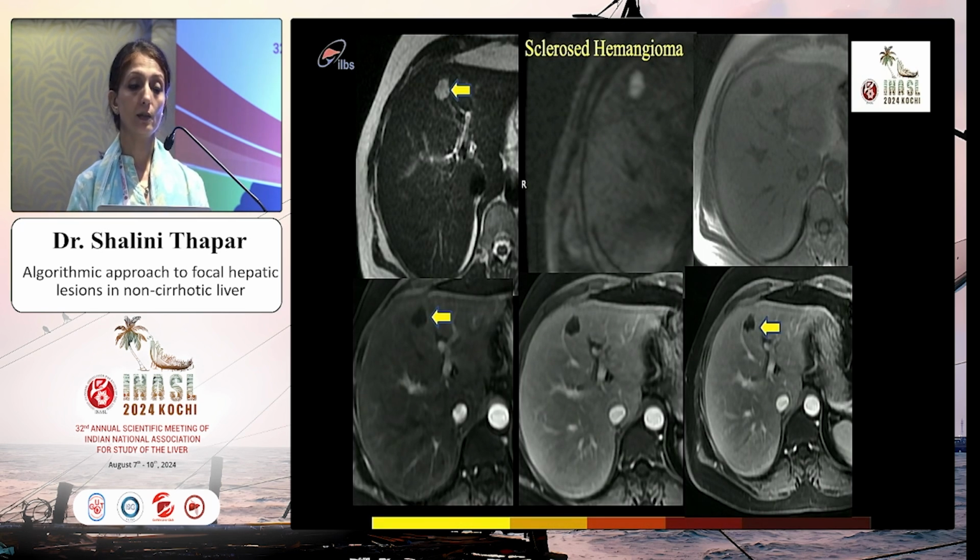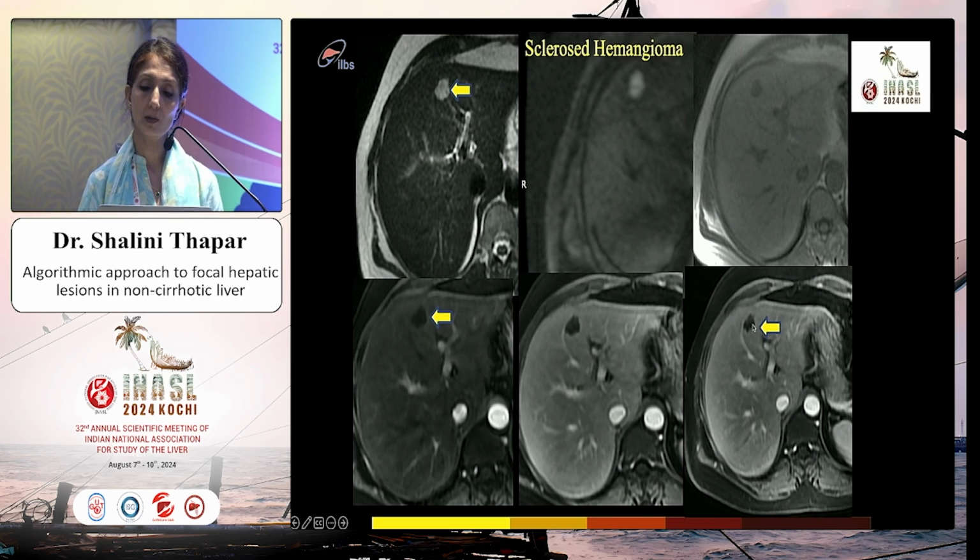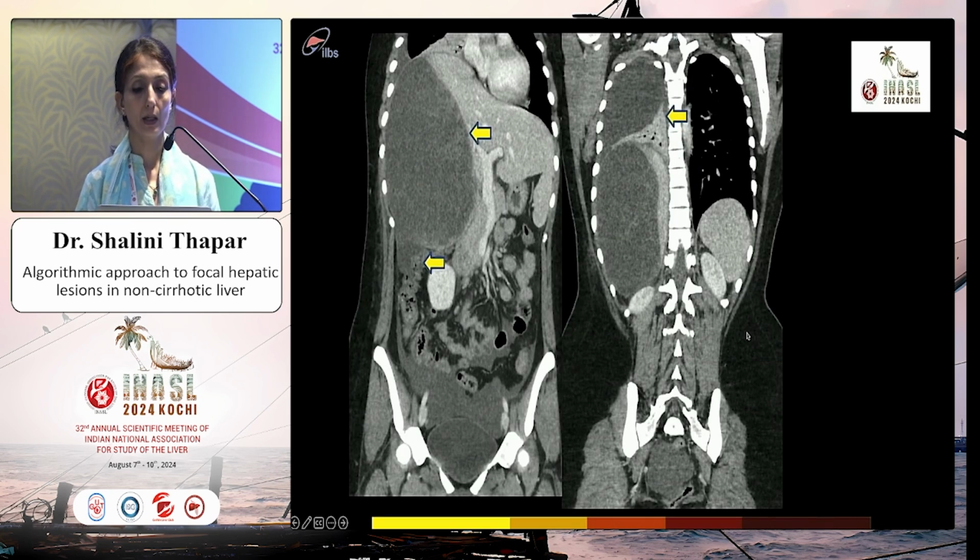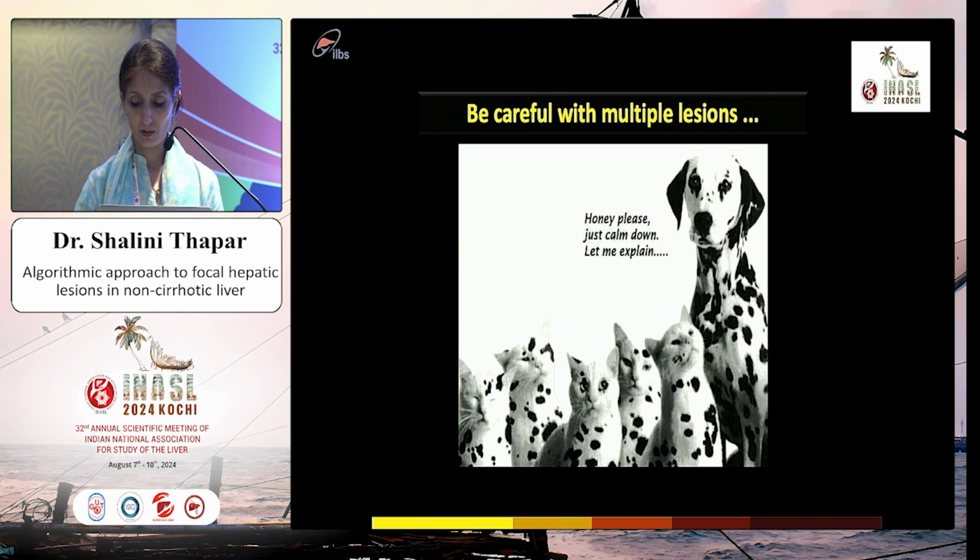Now coming to various varieties of hemangiomas, a sclerosed hemangioma is a puzzle. It is bright, it looks like a cyst, but not bright enough. And this is where it is not showing you classical enhancement, just a teeny bit of nodularity at the periphery. This is another cavernous hemangioma which looks like a cyst, but it's actually a ruptured cavernous hemangioma, ruptured into the thoracic cavity, and hence you are not seeing the enhancement that is classical to that.